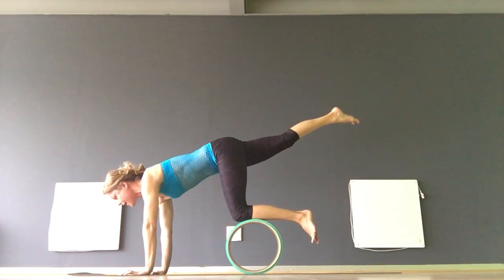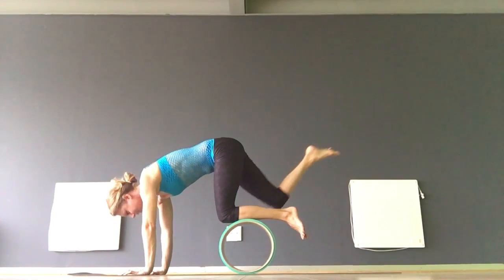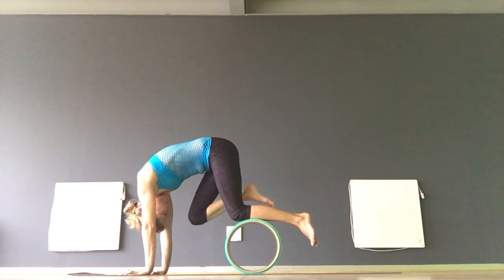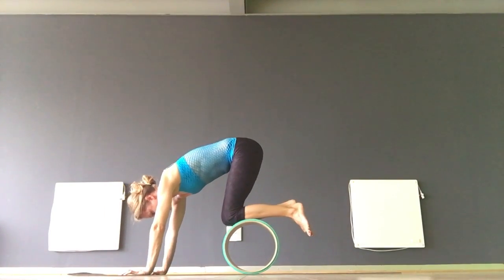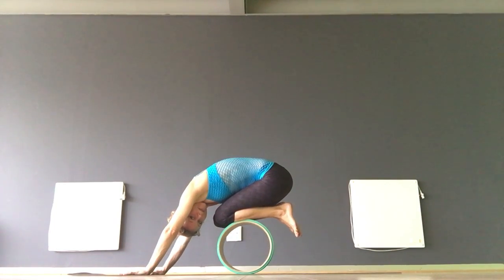Inhale, extend. Exhale, knee to nose. Inhale. Exhale. And release. Sinking your seat down. Child's pose on the wheel.